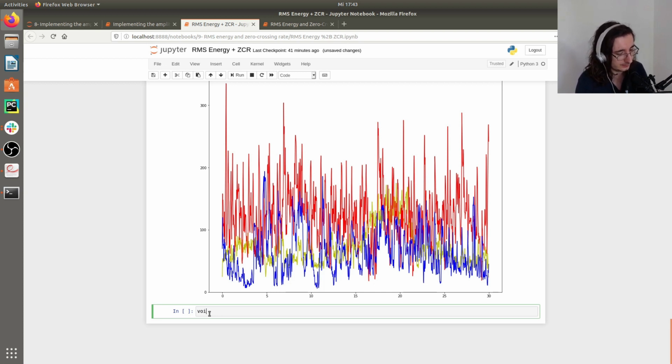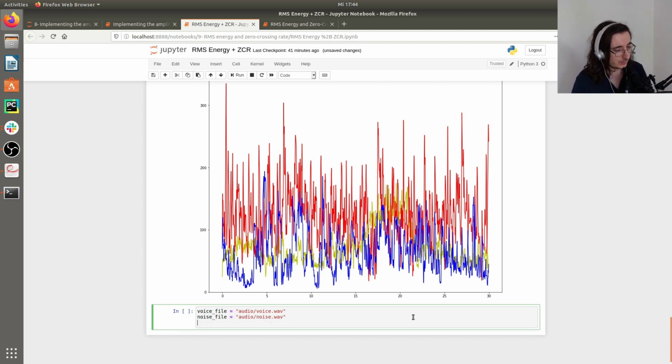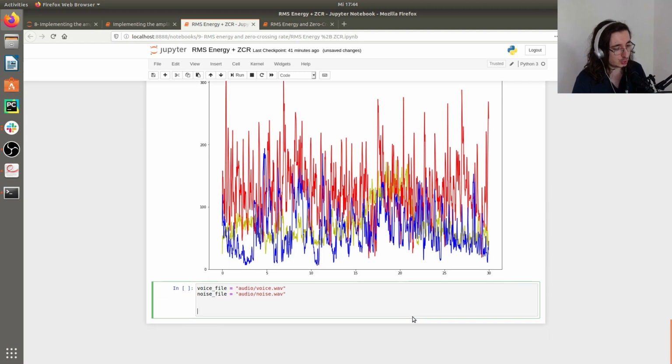We'll do a voice file, and if I remember correctly, I should have stored it in audio inside the current folder for video 9, and it's called voice.wav. Then we have the noise file, oh sorry, it's in the audio folder, and then it's noise.wav.